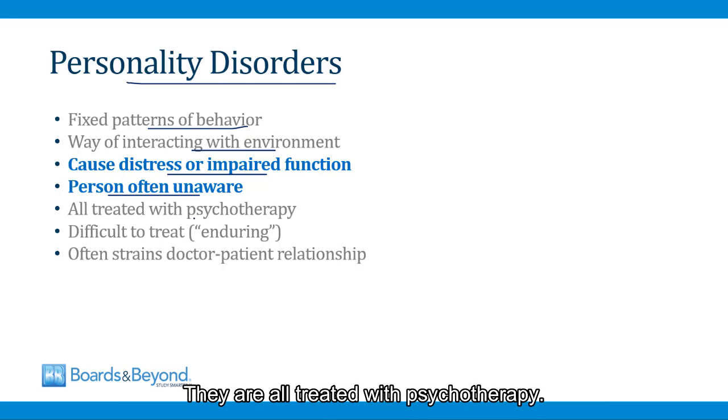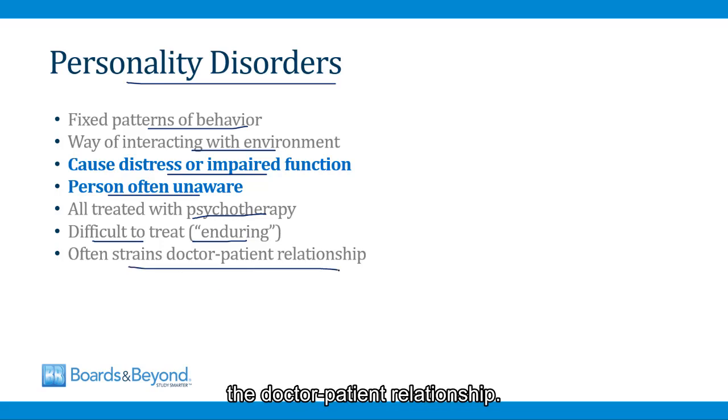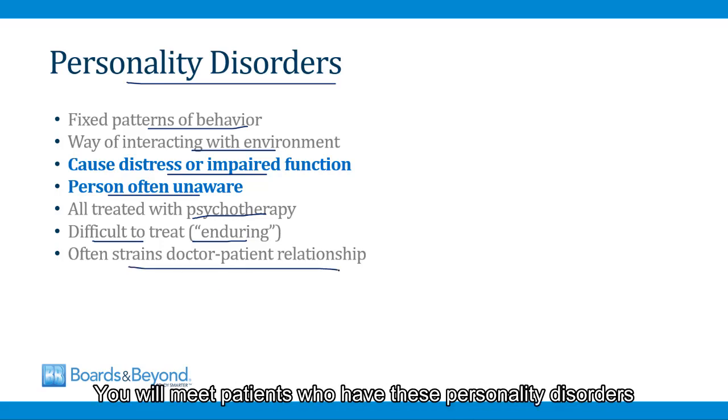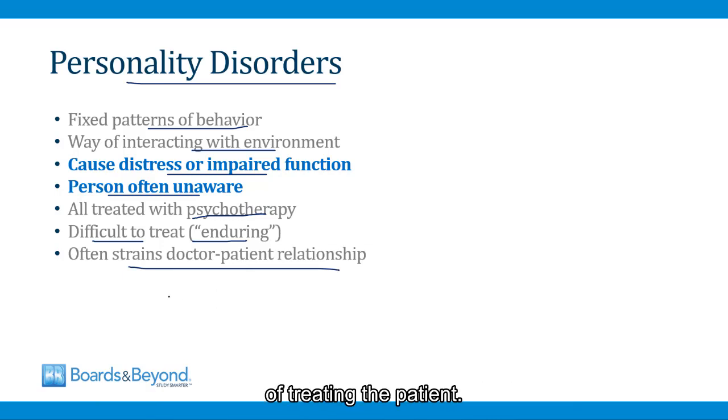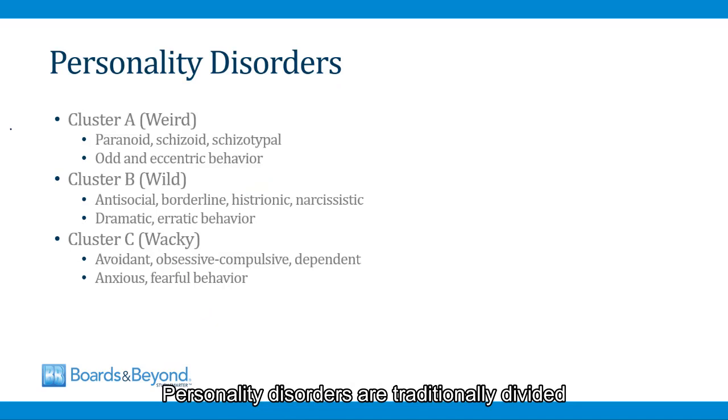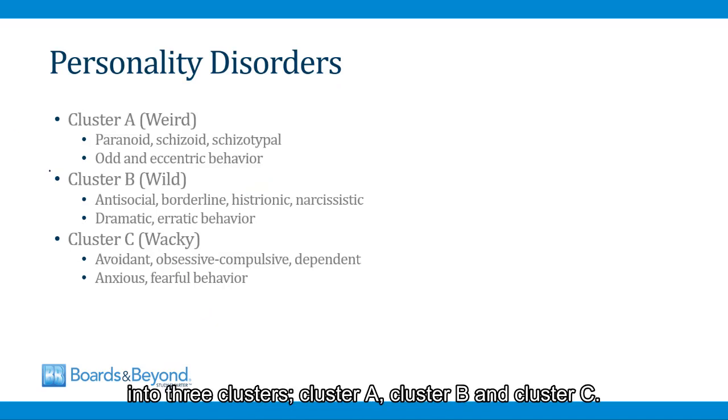They are all treated with psychotherapy. They are famous for being difficult to treat. They're called enduring because it's hard to make them go away. And they often stress or strain the doctor-patient relationship. You will meet patients who have these personality disorders, and the personality disorder can get in the way of treating the patient.